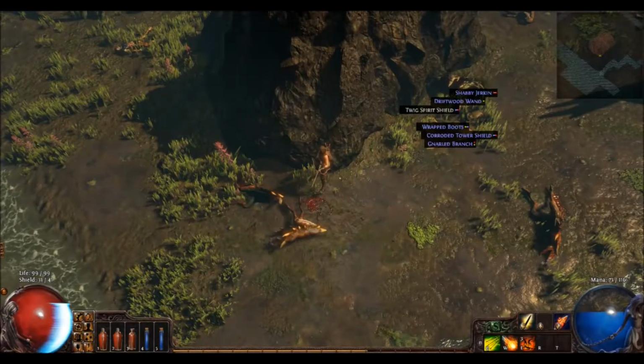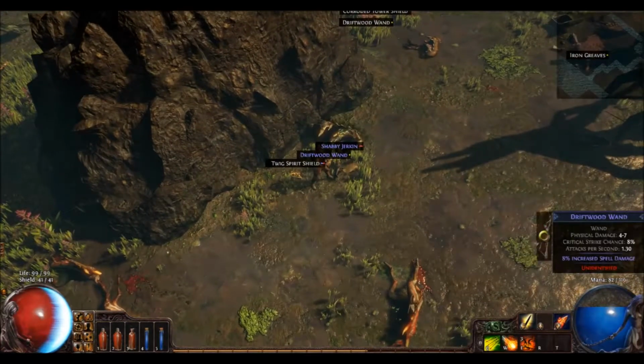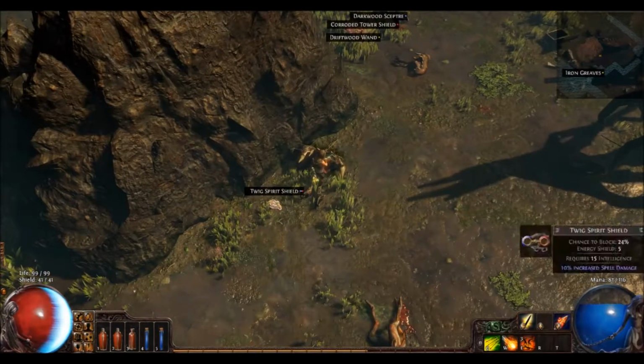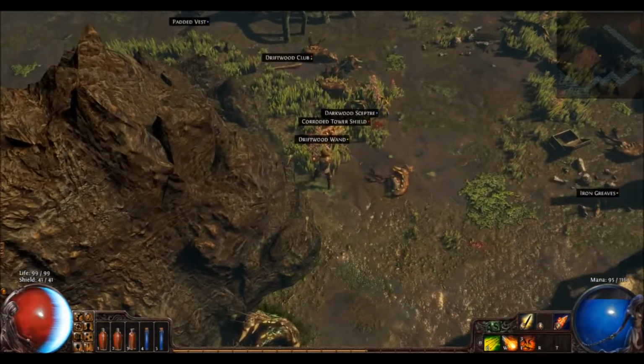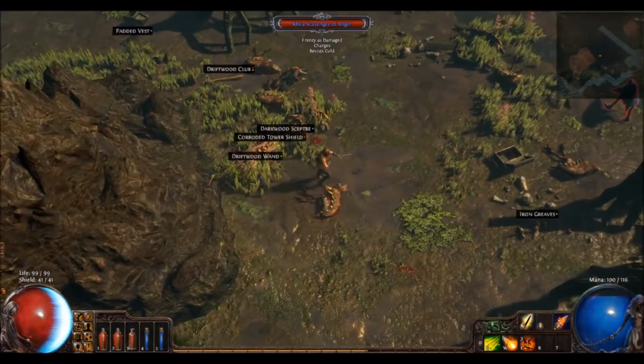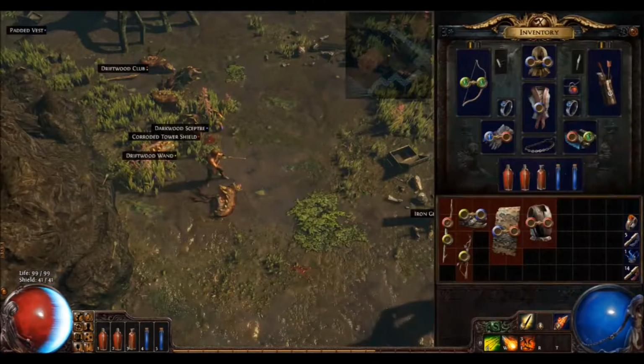actually... Ow! Stop that. In the middle of talking, sir. Where are your manners? Twig Spirit Shield. Nobody cares about shields. Or at least I don't. I see you over there. The Rhoa Scavenger of Anger. I just punched it in the face.